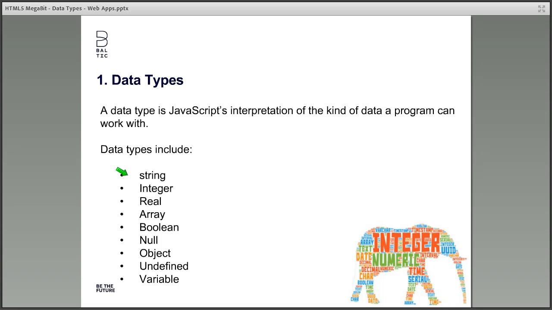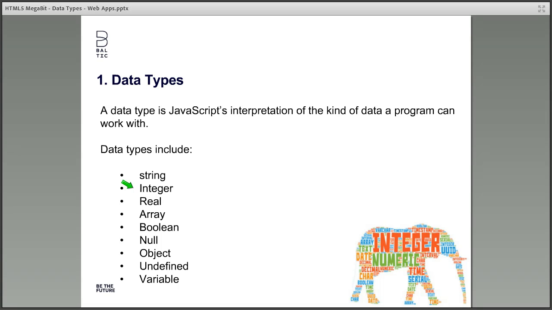So for example, if you had 5 plus 5 as a string, it's a sequence of characters, it will give you the answer 55. That's purely because we're saying add two strings together. One string could say hello, another string could say goodbye. When we add them together, hello, goodbye. If we just change them to one saying 5, another one saying 5, it will give us 55. So we wouldn't get the answer 10, which is the answer that we would need. In order to do that, we then move on to integer or real. But ultimately, the string is for storing alphanumeric combinations and text. It's a group of characters stored together.